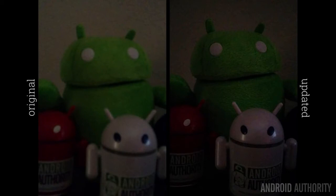Here we have Dr. Oid, and the only light coming through here is from my monitor. Everything else is turned off. On the original camera, you can see it's incredibly fuzzy, but on the updated camera, while this is still not a picture that I would necessarily use, there is still a lot more detail despite the low light situation. And yes, the focusing was a lot better on the updated camera, as it was able to actually focus on the scene, whereas I had to try over and over again on the original camera until it finally got the focus right.